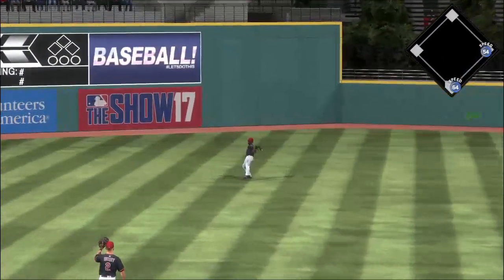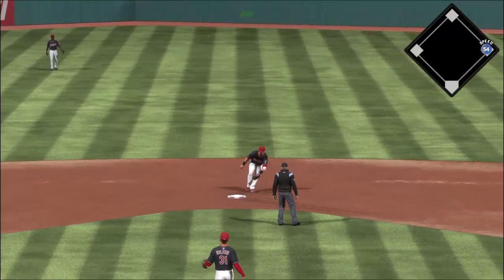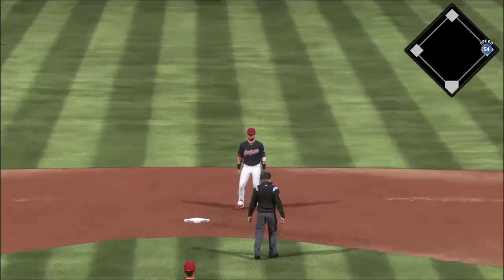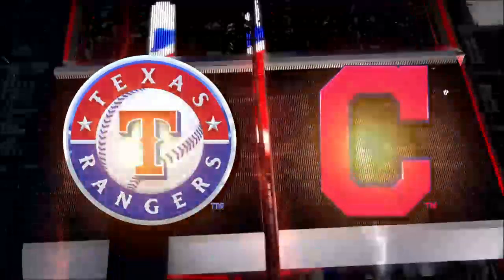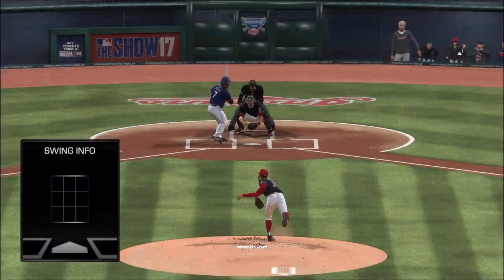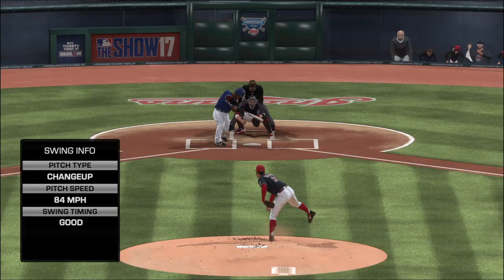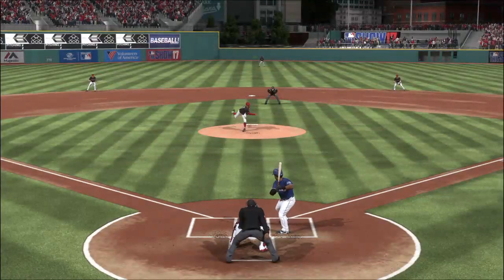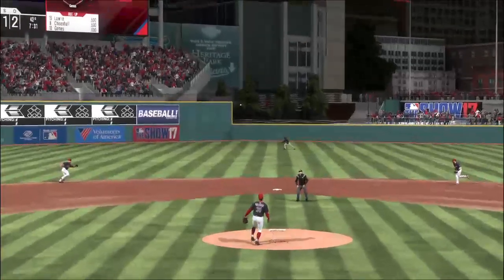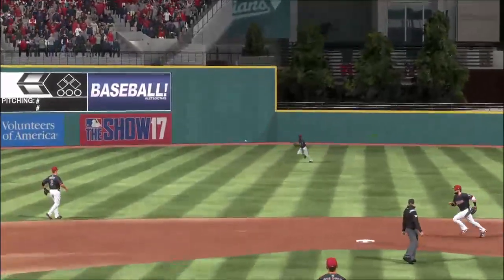And that is a base hit as the run will come in to score from third, and the Rangers will take a 1-0 lead. I like that hit a lot. That's a clutch 2-out hit. Now, a lot of times we think it's got to equate to late innings. You can do it early in the game, too. Gives them a 1-0 lead. Sets him up with a nice cushion, and now it changes how the game is played on the defensive side as well.